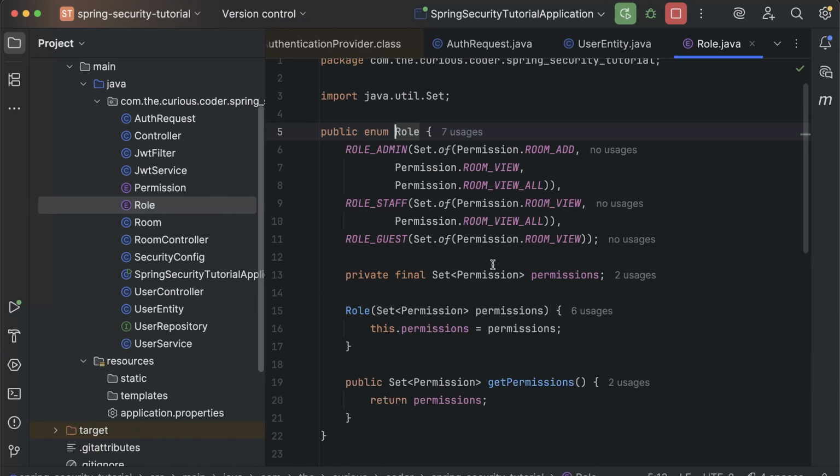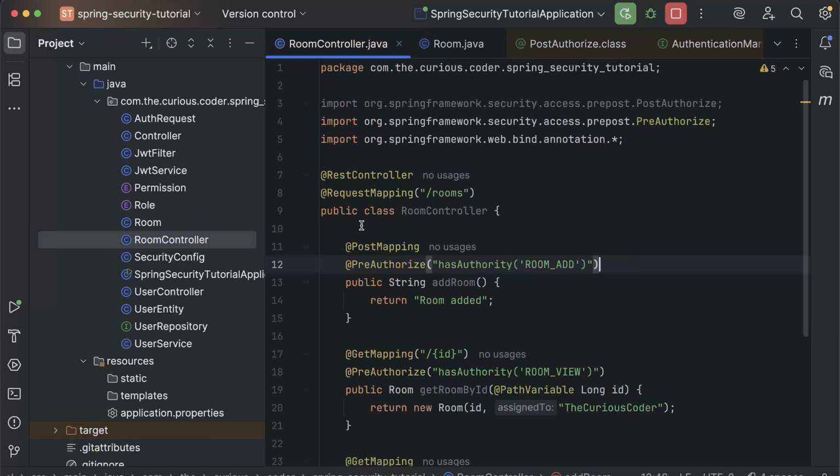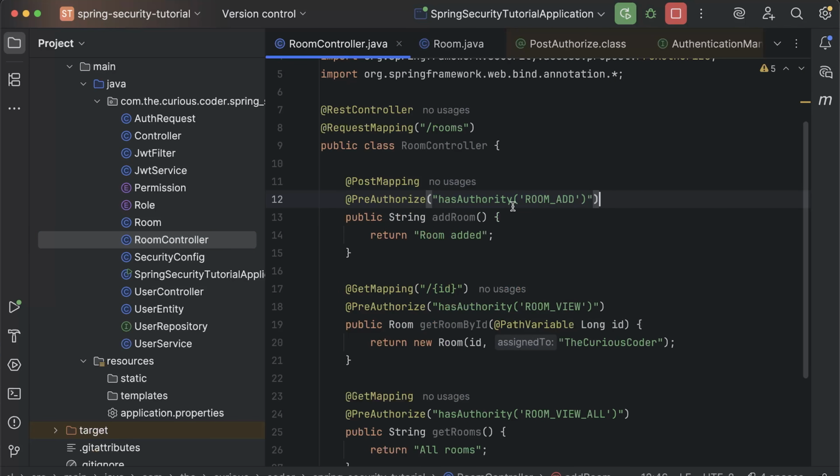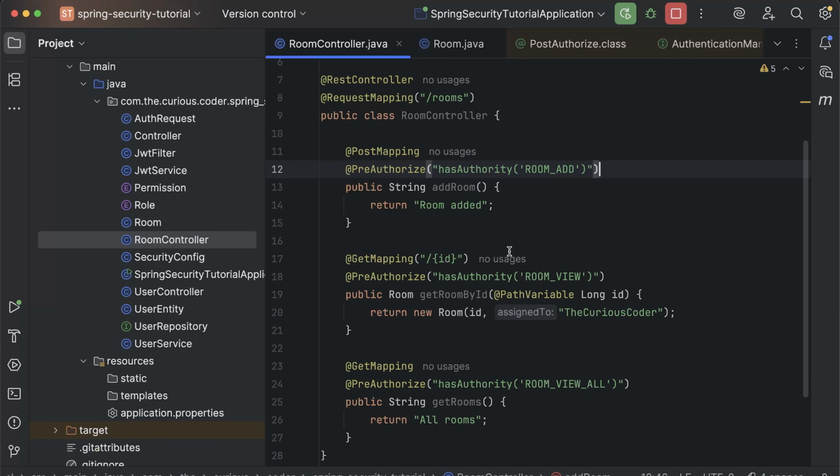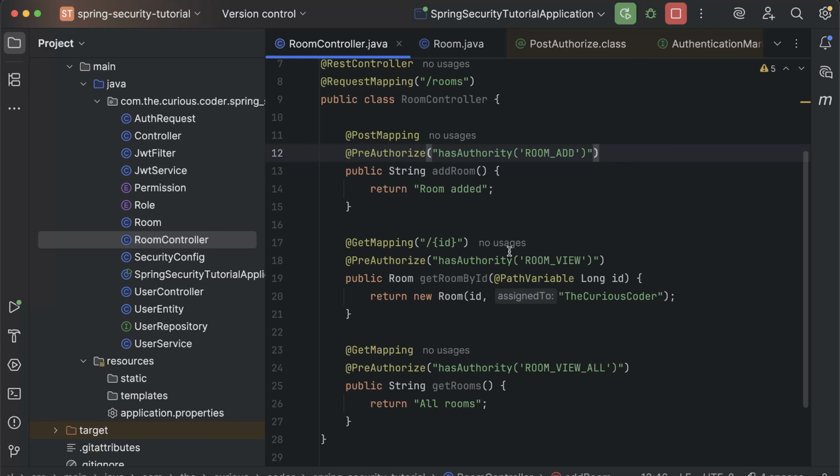So this is how we can actually authorize using the permissions. At the controller level, we have given the authorization using permissions, and actually you could have used permissions as well as roles parallelly, simultaneously, that also you can do, because in the authorities you have registered both roles as well as permissions. Okay, so this is kind of a different way of achieving the same thing, but I wanted to teach you about both the ways. All right, so this is it about authorization. This is it about roles and permissions.